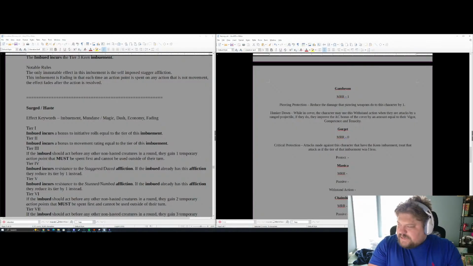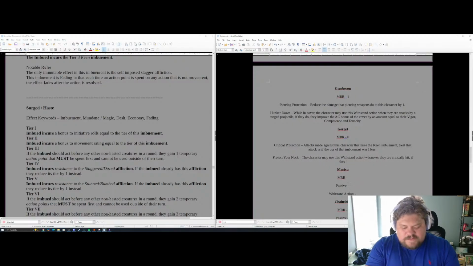Protect your neck. The character may use this withstand action whenever they are critically hit. If they do, they make a contested attribute test against the attacker.